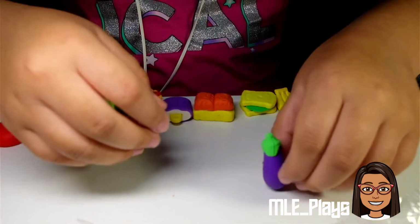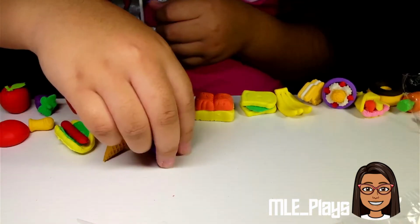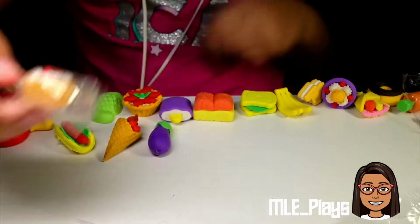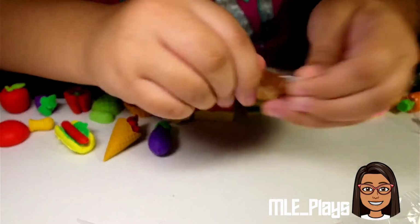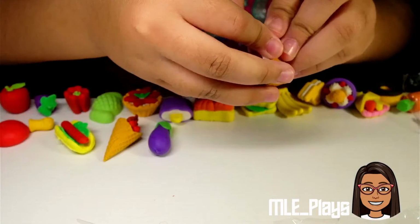I'm the avocado. What do you need help? Wait, I'm the avocado. I'm an eggplant. Come on. Let's do this other looking tart thing. It's different.